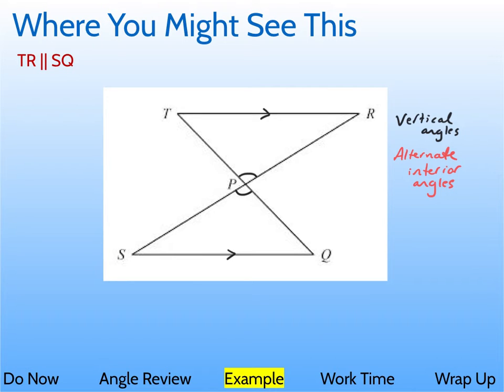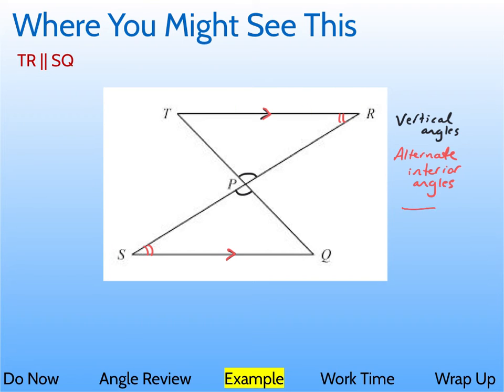Now, the alternate interior angles, I suppose I should have labeled these parallel lines with red, because the alternate interior angles are only congruent when the lines are parallel. And there are two sets that pop up here, actually. If you look at angle R, that's congruent to angle S. It's sometimes a little hard to see, but if you extend this line and extend this line and then extend this line right here, you can see that this is the transversal cutting through the two parallel lines like that.